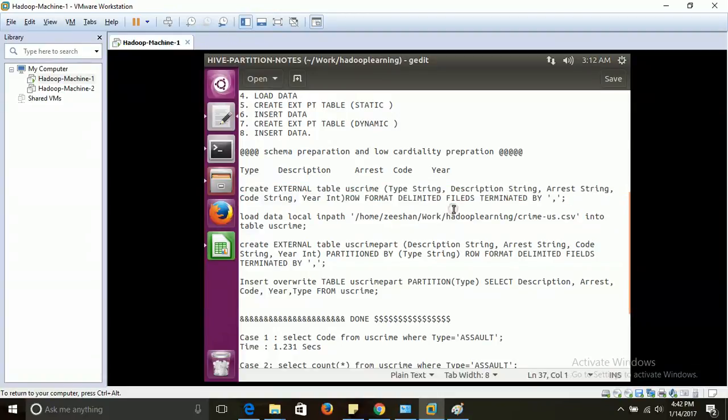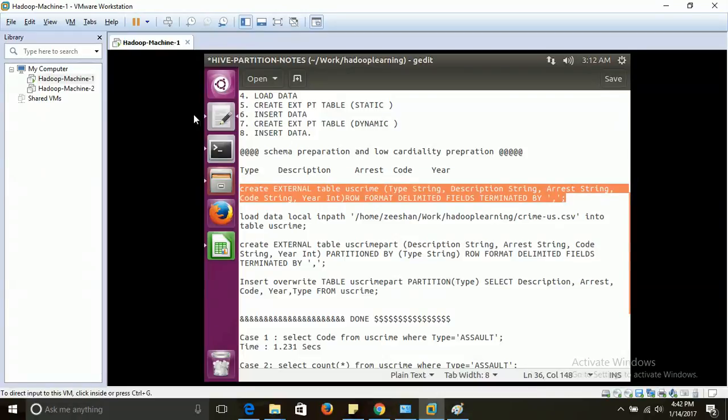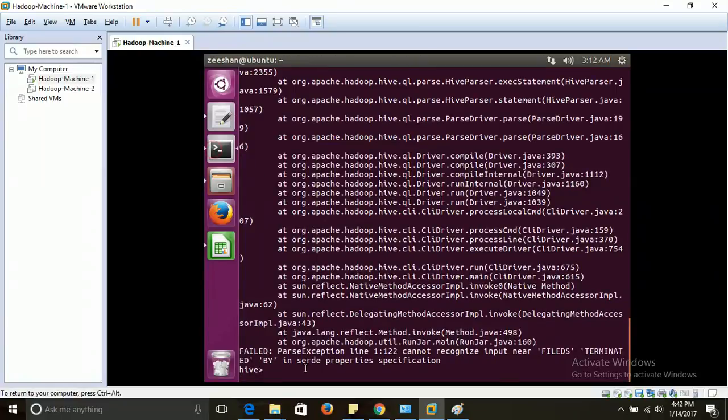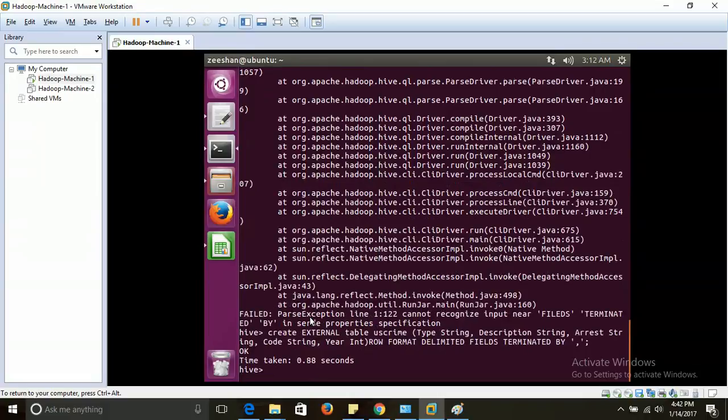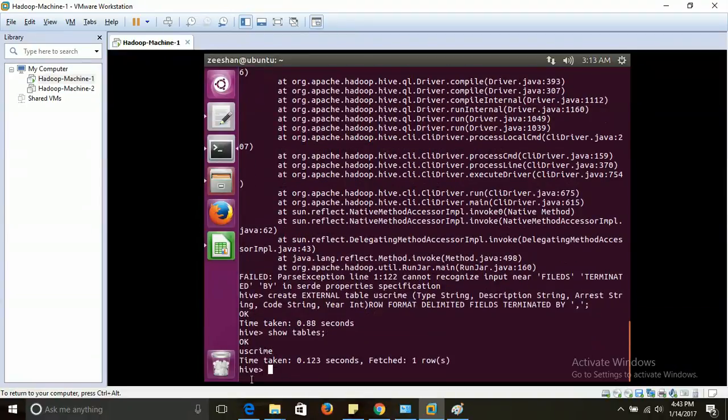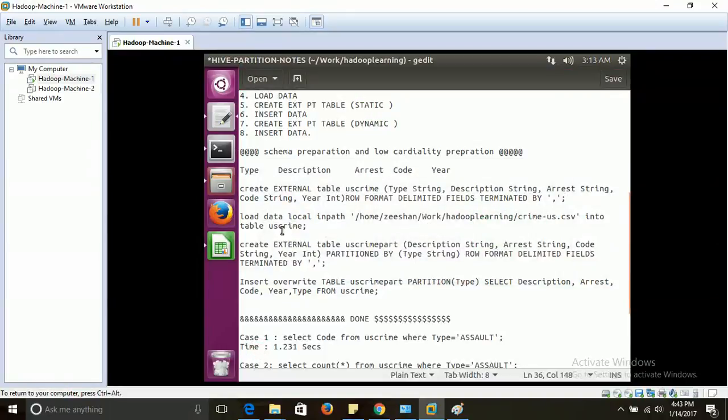What is the problem? This is the problem. Paste it. It's created, but actually I mistyped these fields. So now that the table is created, check show tables. There is a table US crime, right? So now the table is created.